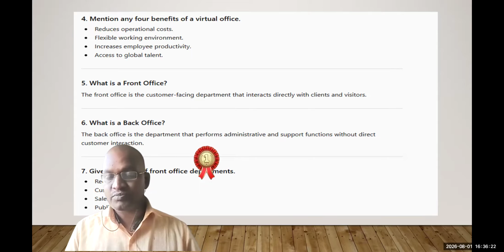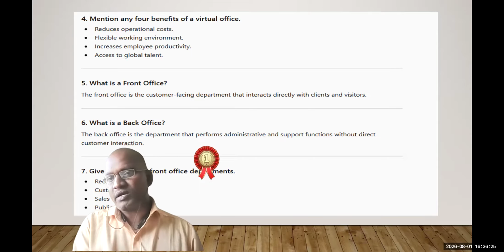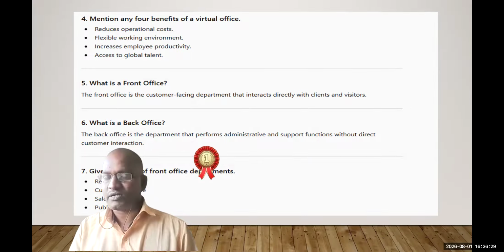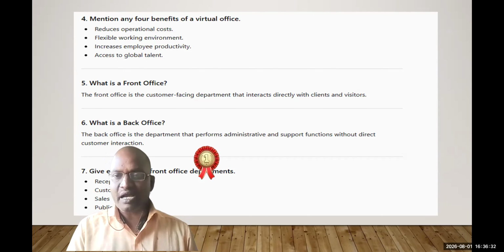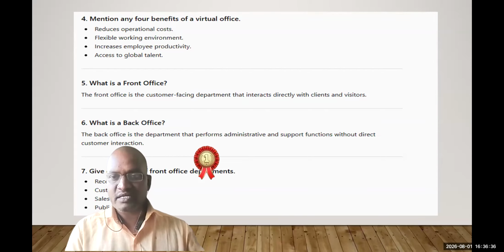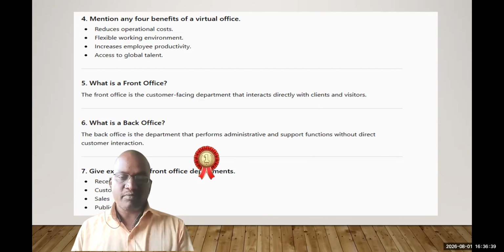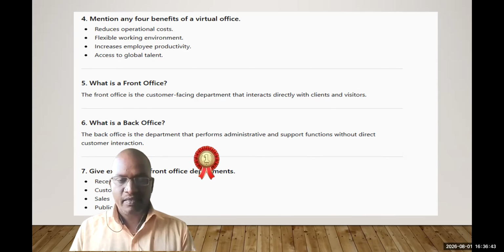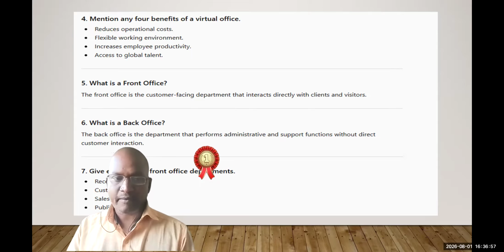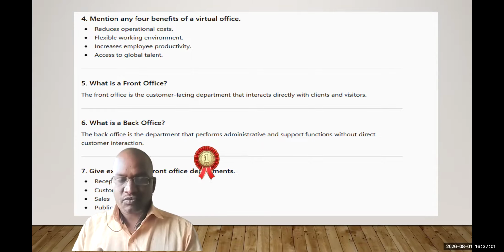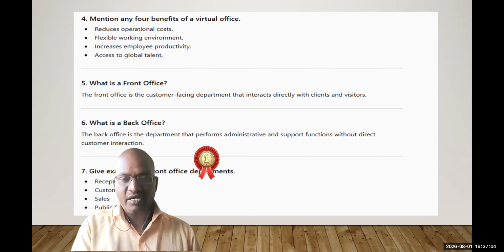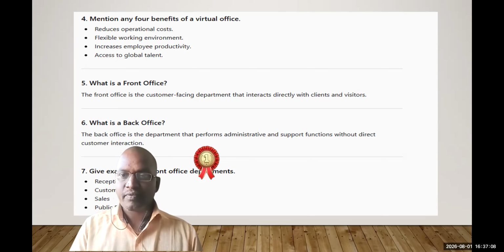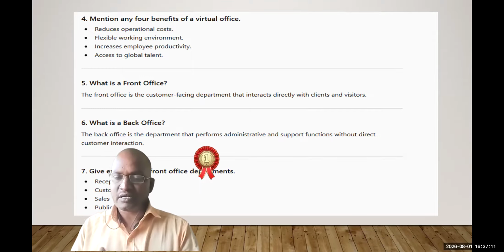Other members, back office members, are there, but the customers will not contact the back office members. Back office members will not come forward. They are working behind. Back office members are supporting members. Their work is different. But the employees sitting in front office are the only ones facing the customers. So customer facing department, that is called front office. The employees in front office are facing the customers, visitors, or client. Right. So that is a place where the employees are facing, interacting, communicating or contacting the client, visitors, and customers.